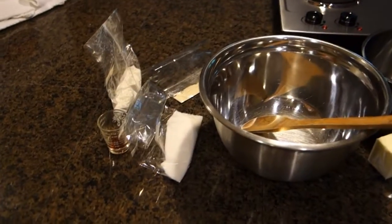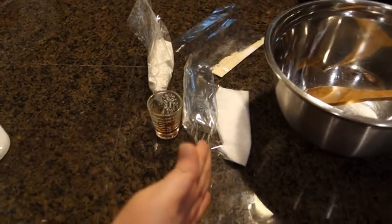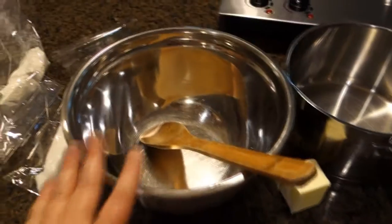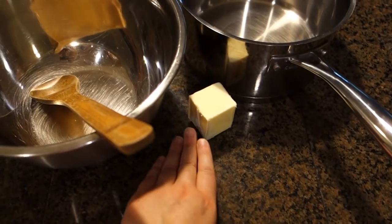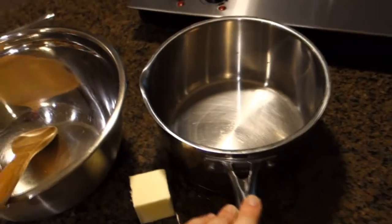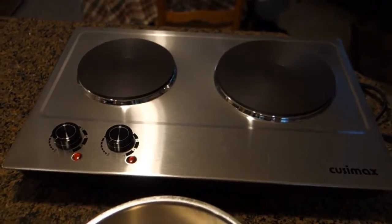So here are all the tools and ingredients that you will need. You got all your dry ingredients, your vanilla extract, a big bowl to mix everything together, a wooden spoon to do that mixing, butter, obviously very important for brown butter shortbread, a pot for melting the butter, and this is special. This is a hot plate.